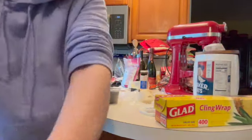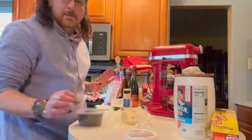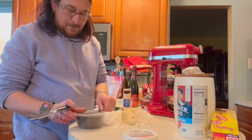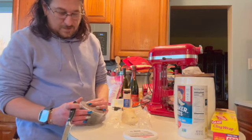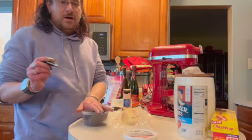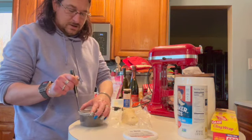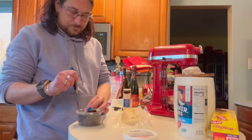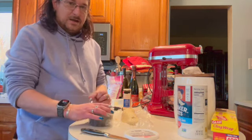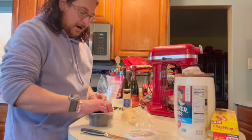Okay, let me move you guys up just a little bit. And let me get rid of this cling wrap so it's not in the way. Okay, so I'm going to grab my paring knife. These things are a pain in the butt to open. They're supposed to give you a little lip. Half the time they don't, so a paring knife. You want to be very careful with these because these will go all over the place. So what I do is I just run my knife all the way around. And you want to be especially careful with these if you have dogs, because that can be harmful.